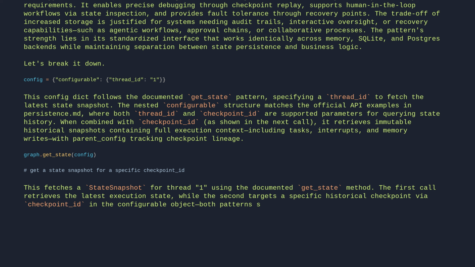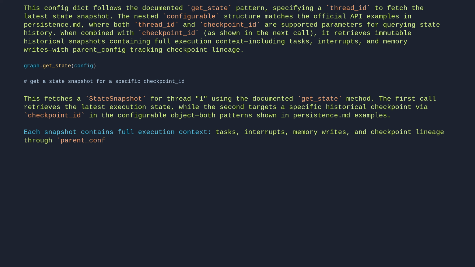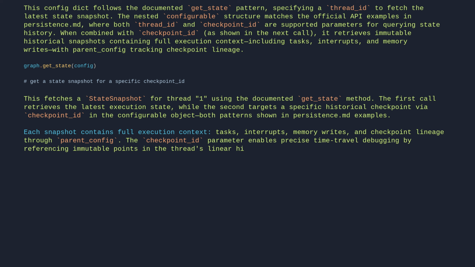Both patterns are shown in persistence.md examples. Each snapshot contains full execution context, tasks, interrupts, memory writes, and checkpoint lineage through parent config. The checkpoint_id parameter enables precise time travel debugging by referencing immutable points in the thread's linear history.